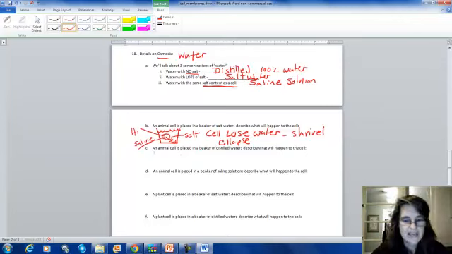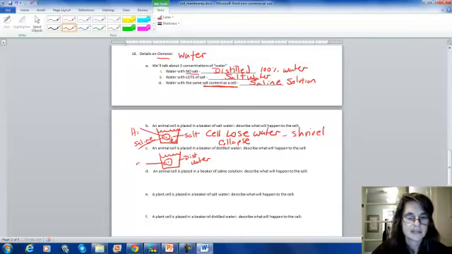Suppose instead we take the same animal cell and put it in a cup or beaker of pure distilled water. So here is our animal cell, and we're going to put it in distilled water. And remember, the water in the cell is still a saline concentration, which means there's some salt in it. Now, where is the concentration of pure water the highest? In the cup or in the cell? The pure water content is higher in the cup with the distilled water. So high versus a lower concentration in the cell.